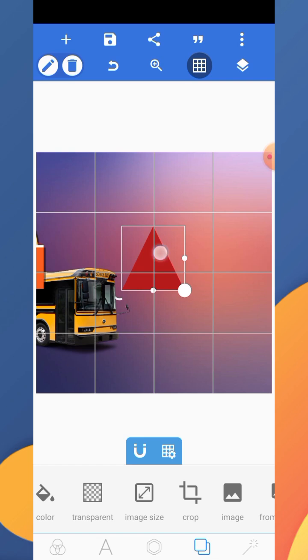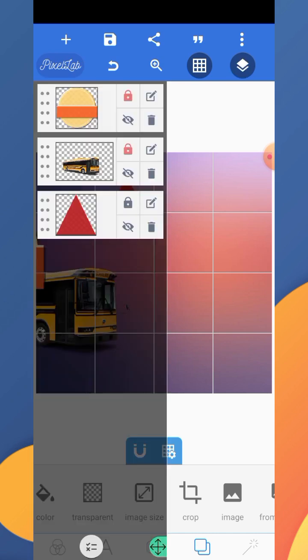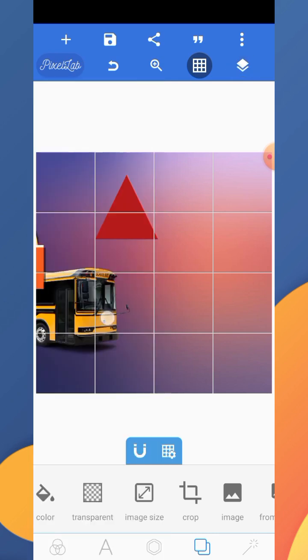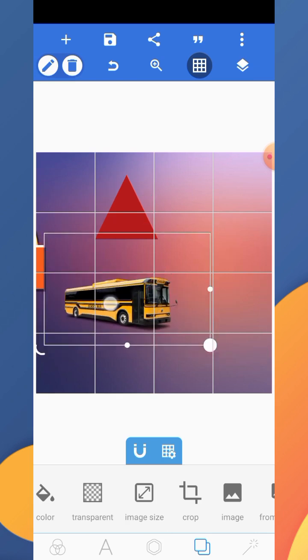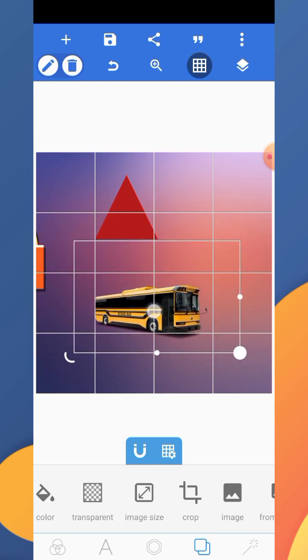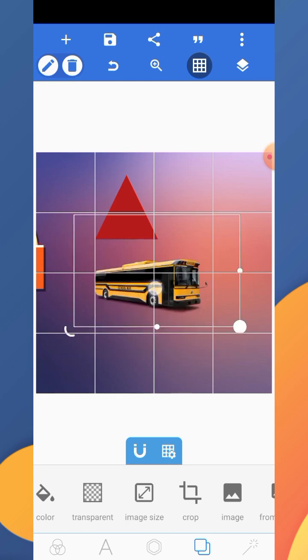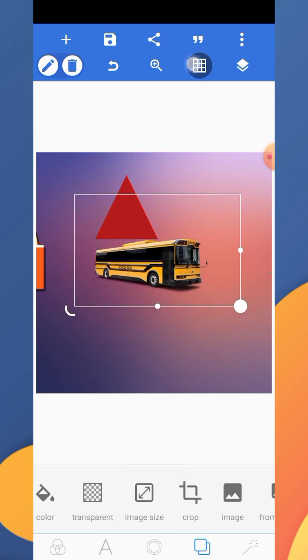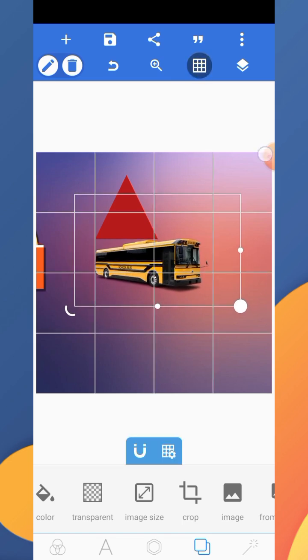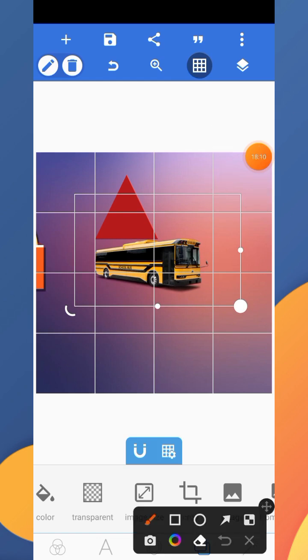Assuming I put this particular triangular shape here, let me unlock my bars. I will also put my bars in this particular part of the design. And then you can see that because of this grid, it is helping me to align these bars with the triangle.